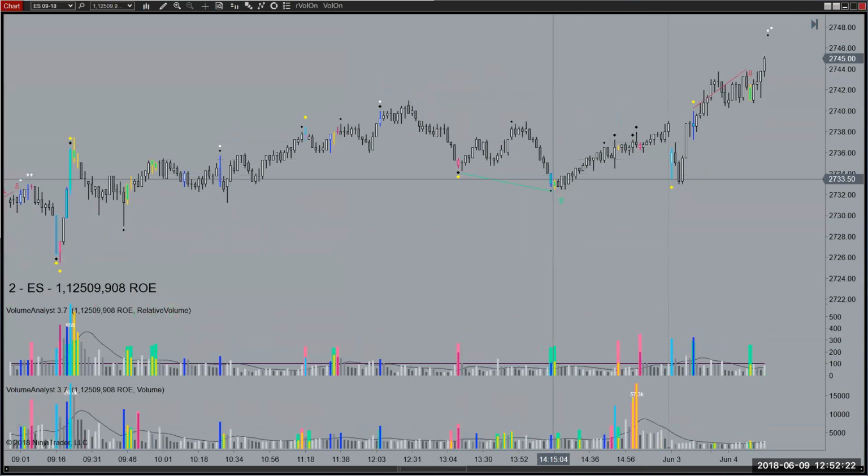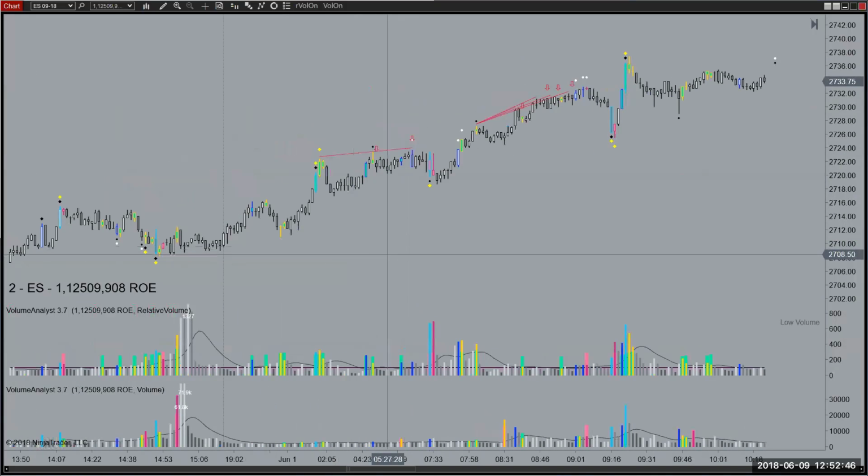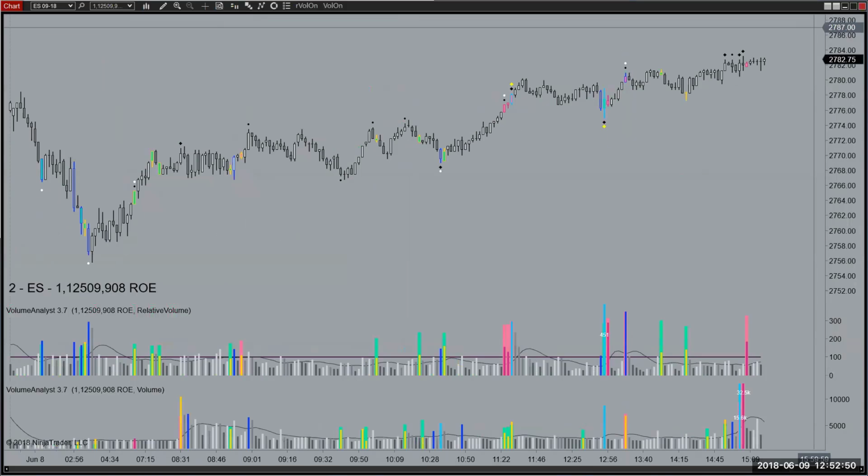Here you've got another 2-bar pattern. You've actually got volume divergence there in the relative volume. You've got a 2-bar pattern here in the relative volume. You've got a little selling climax in the raw volume. You've got another 2-bar pattern at the high with just a climax. It's actually a high density climax there, at least in the raw volume. So over and over, we could go on and on. You guys have any questions?